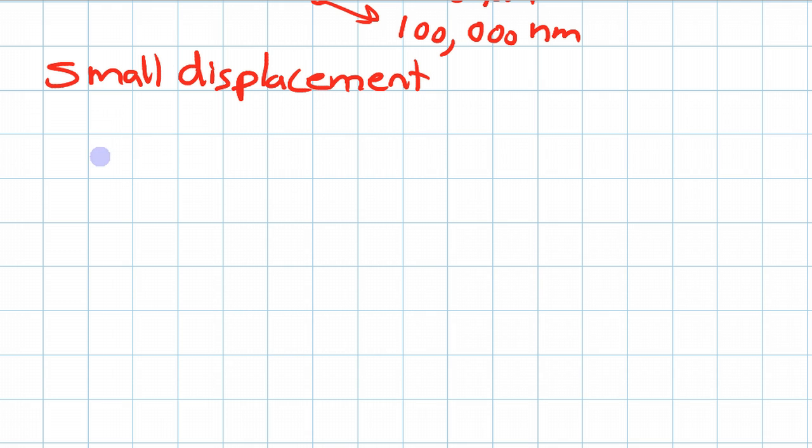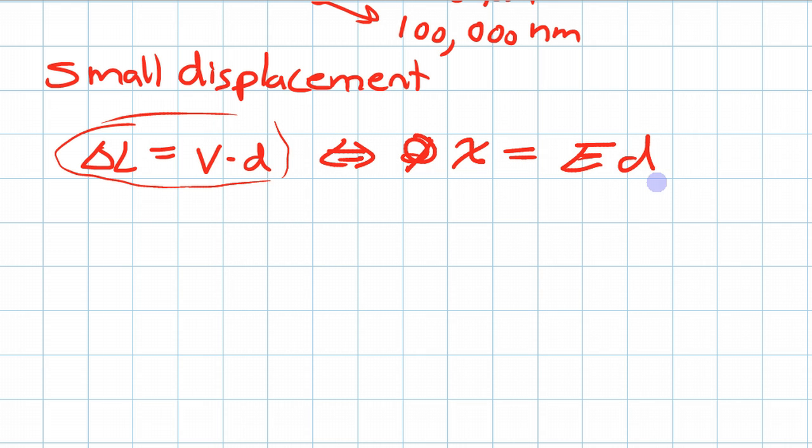So let's take a look again at this equation. This is the basic equation which we use to calculate displacement. You need displacement for actuators, if you want to move something with piezoelectric material, precise movement, or you want to make a motor, or you want to create some sound waves in other material. You need this kind of displacement parameter here. This becomes very relevant and important. So therefore, we need this equation here, or if you want to use this equation, where we have the strain is equal to the electric field times the piezoelectric charge constant.